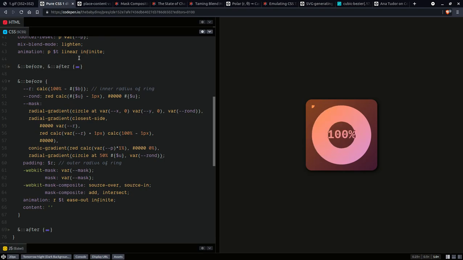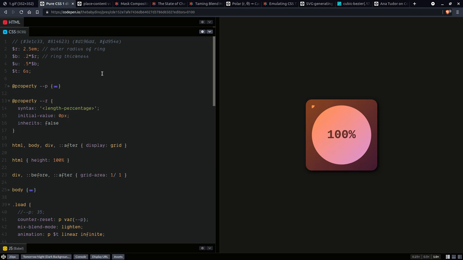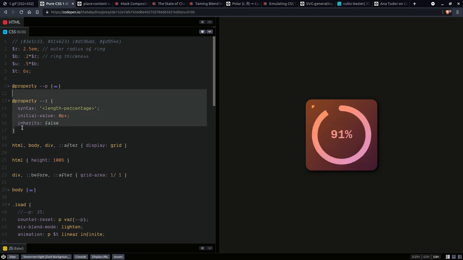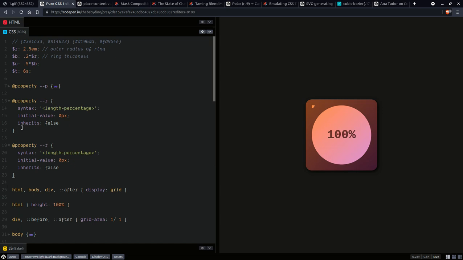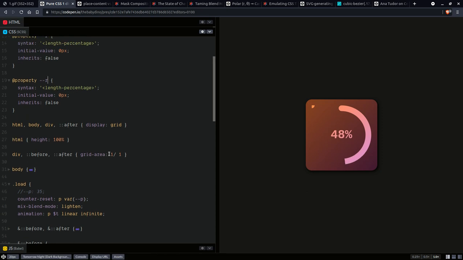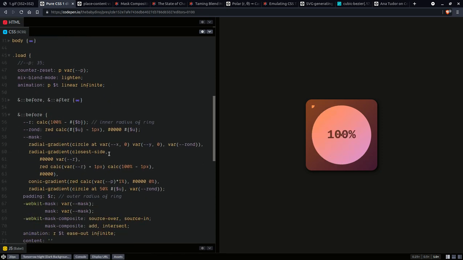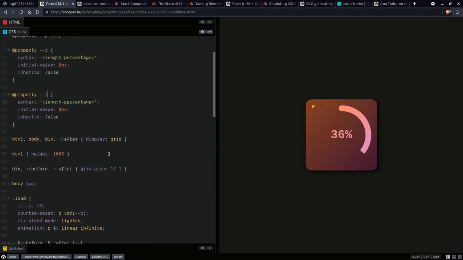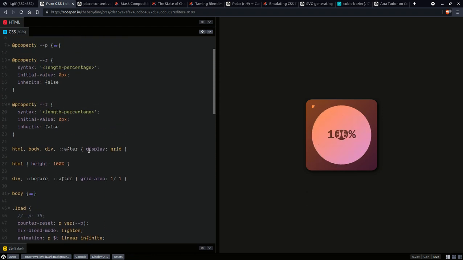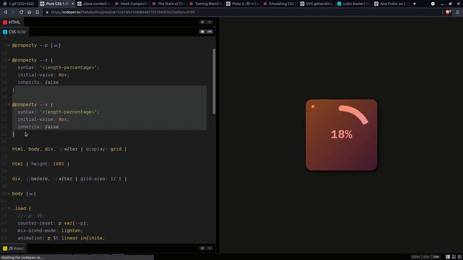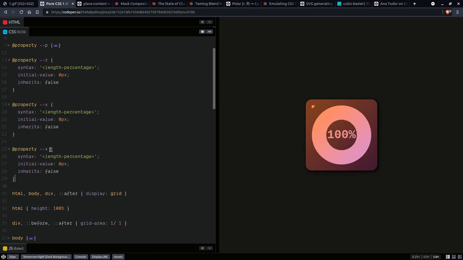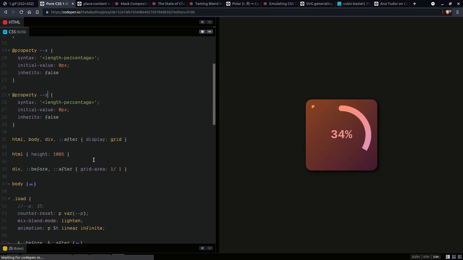However, we don't have trigonometric functions in CSS yet, but we can still approximate that motion somehow. And let's just do that, but first we're going to have to register both X and Y so that we can animate them. Now, see, that's the issue. If we could have trigonometric functions in CSS, then we wouldn't need to animate X and Y individually, and we'd save these animations.